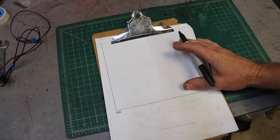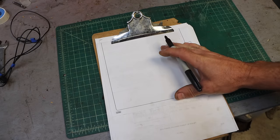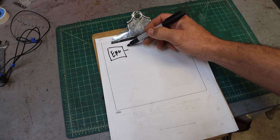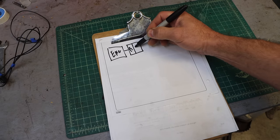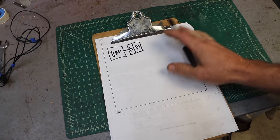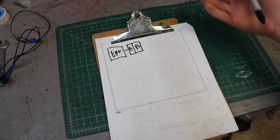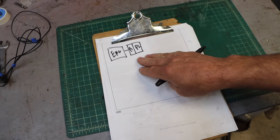So this repair gets complicated pretty quickly, so we need to get our bearings as to what's going on in this system. Let me break it down real quick. We've got our engine, and it runs the hydraulic pump, but it's actually two pumps. We're going to call it P1 and P2. Technically, it's one pump with two isolated outputs that are totally independent of each other, so it acts like two pumps. And I'm talking about the piston pumps. There's also a gear pump. There's also a pilot pump. We don't need those for this. This is just the travel system in the excavator.